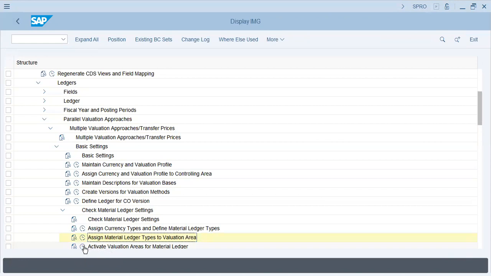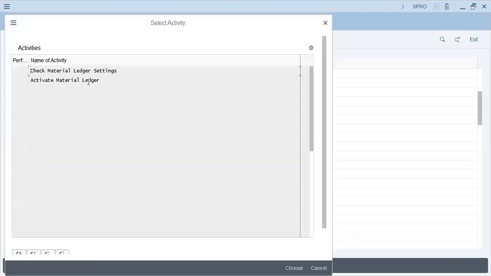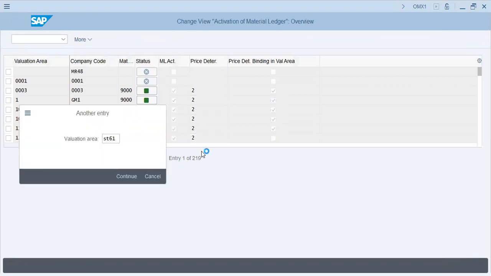Okay. Activate valuation areas for material ledger. Last step before we actually make our material master. Activate. Position ST61.